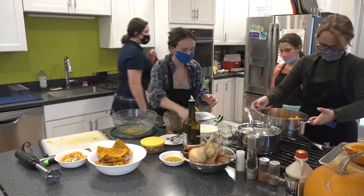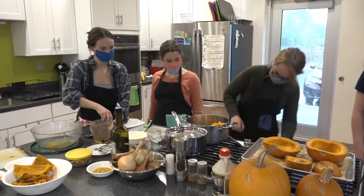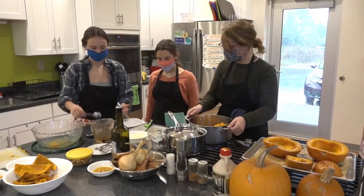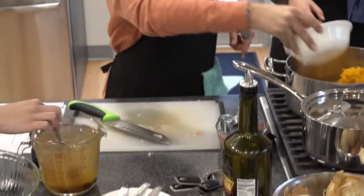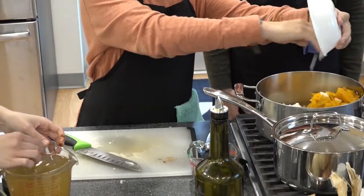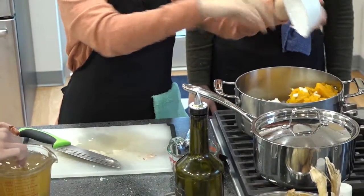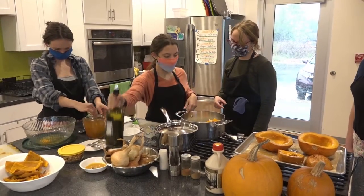Over the stove. Okay, sure. Awesome. I'm going to use a new spoon to mix this around. Maya, do you want to put the onions in here as well? Oh yeah. Our first direction in this recipe is to put the onions and the pumpkin on the stove with the stock. So maybe some olive oil too.